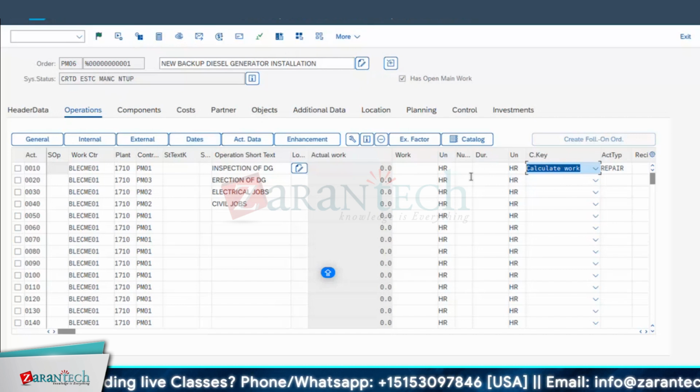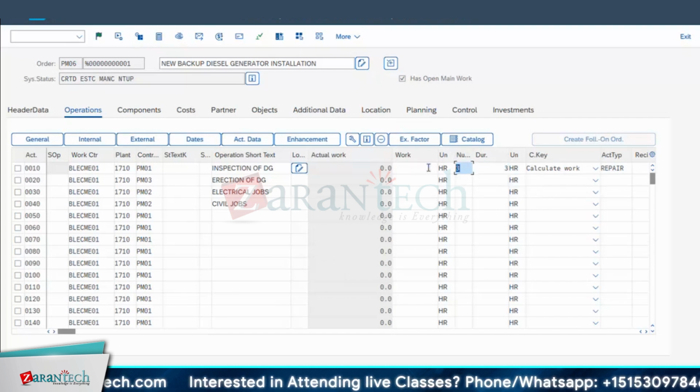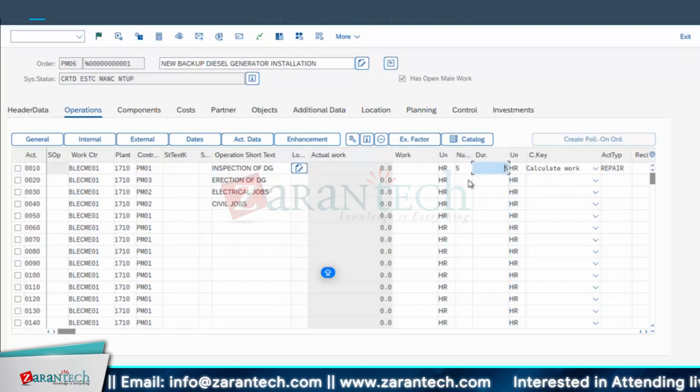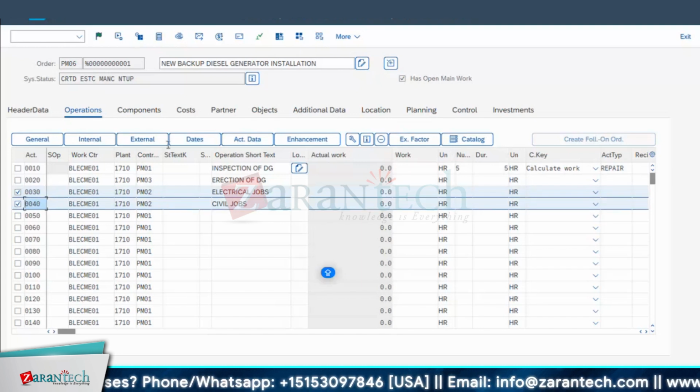Control key, you remember whether scheduling should be part of it or not, or capacity requirement. Yes, there we control it. There we have control whether scheduling and capacity requirement are part of this particular control key. For external services we are doing it separately, so we need not enter anything. Only for the PM01 control key am I going to enter it. Some 3 hours, randomly I'm giving, or anything, it's fine, some 5 plus 5. Here we need not enter anything, then it will calculate the work. So for these two, first we will enter the external one. A PR will be raised, so go to your external tab.